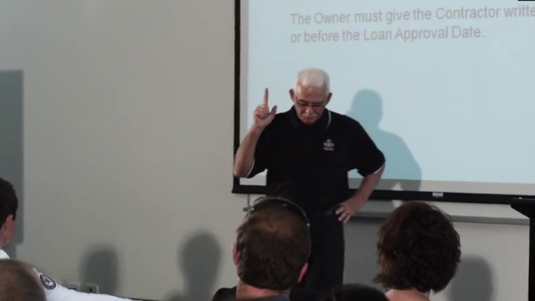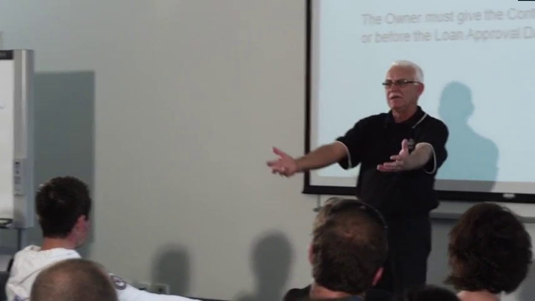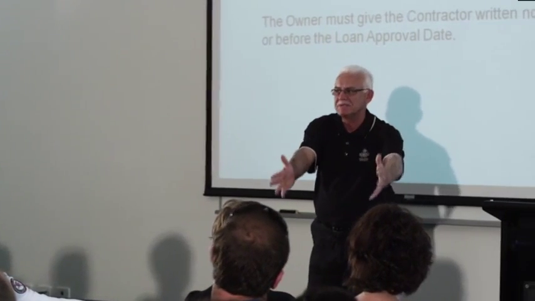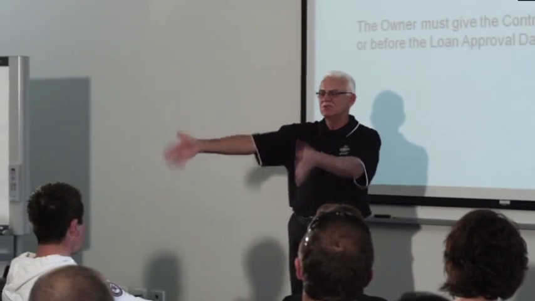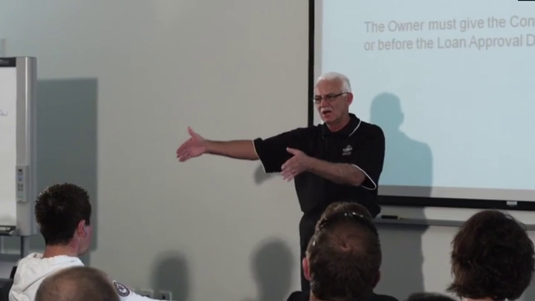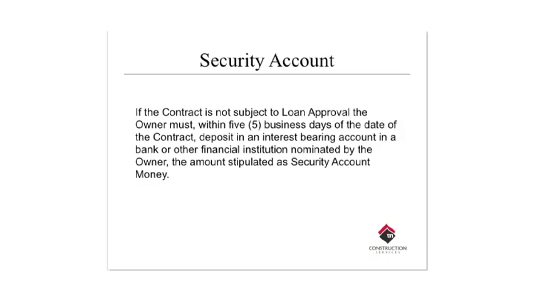I might be the nicest person in the world, but you've got to protect yourself. And this is the biggest thing. It's not just with paying the whole amount of money. It might be that the owner has gone out and borrowed 50% of the contract value. What happens to the other 50%? You've still got to make sure that you're going to get paid. How do you do it? You open up a joint account, a trust account. And don't be frightened of this, because this is your life that you're dealing with here.